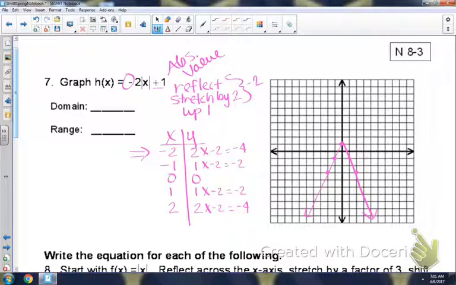Okay, so if you look at your x-axis, it's continuous both directions. So the domain is all real numbers; we can plug in any real number in for x. Your range, if you look at the y-axis, that value is 1 and it's everything below it. So your y values would need to be less than or equal to 1.